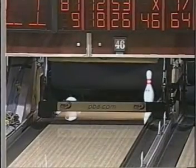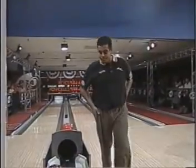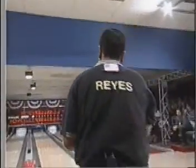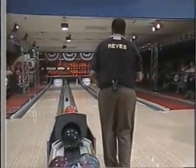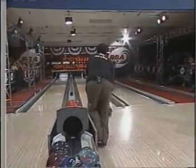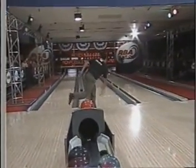He really is, and it looks like Tony's found a nice little home there right around the 3rd arrow. Finally lined up now. See, I told you it was lined up. I'm glad he told us that. You know, I always kid the players. I say, don't forget to give us little tidbits when you're out on the lanes.